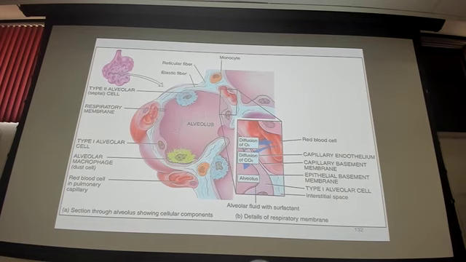And again, simple diffusion. There's less oxygen in the red cell than there is in the alveoli, so the oxygen goes in. There's more CO2 in the red cell than there is in the alveoli, so CO2 comes out. That is gas exchange. Okay? In a nutshell, of course, but that is gas exchange.